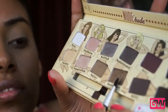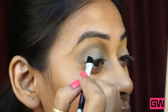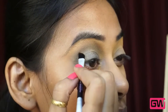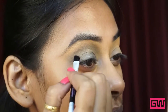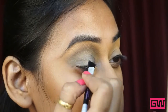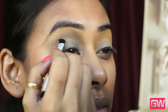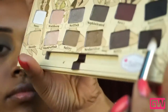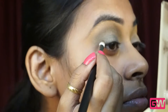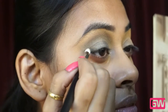I realized there is a bit of a lack of the bronze color, so once again I picked up the shade Seductive and applied it on the outer V and on the crease area as well. To intensify the color on the outer V, I am using the darkest brown once again and this time I am only concentrating on the outer V.